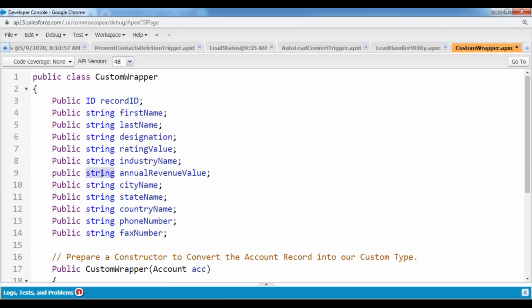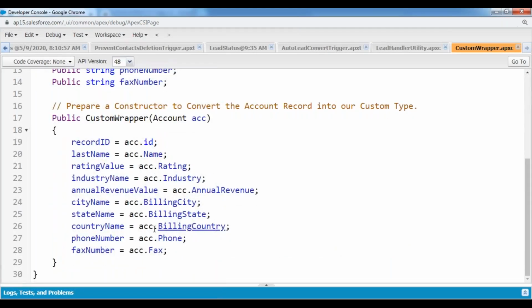Annual revenue is after decimal. So I'm collecting the account record, and preparing it into my own type.